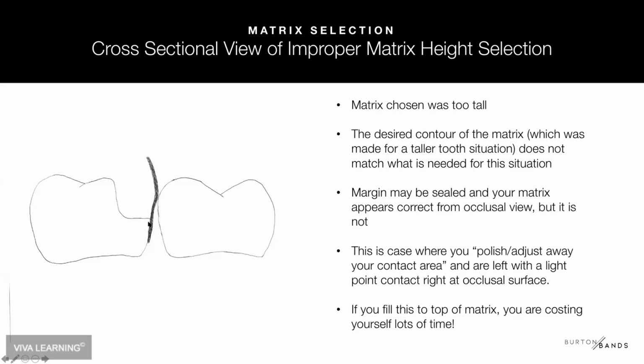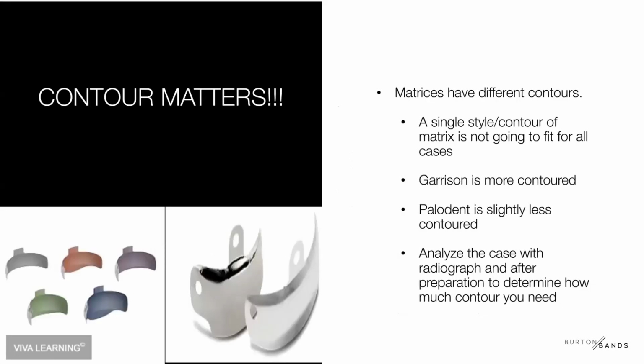And so if you're looking at some of these cases where you're getting this little kissing contact, almost like on top of the marginal ridge of the neighbor, it's probably the matrix band height. Because when you go in here, and I used to do it too, I would burnish this thing to high heaven, but still that thing's got a memory, it's going to do what it came to do. And it would leave me with some irregular areas here. And it would also give me this area that I would have trouble polishing to create an occlusal embrasure. So really make sure you're picking your heights properly and pay attention to that. It'll save you a lot of time.